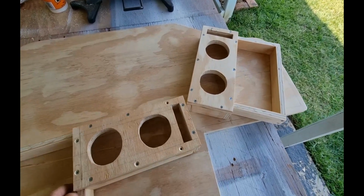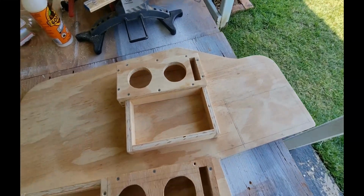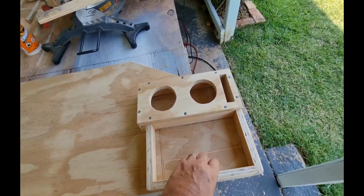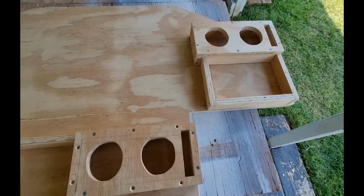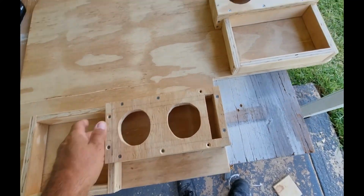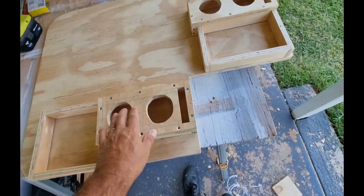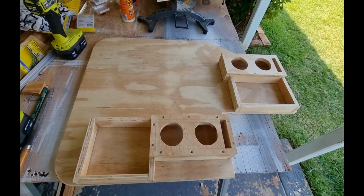Good afternoon guys. I've been working on getting my one done, and Carolyn's we cut all out yesterday. I've glued them, screwed them all together now. So Carolyn's one is here, and it'll be going like so, and mine will be like so, along there. So my phone, drinks, and this is where my wallet and keys will go as well. And that leaves enough space for Carolyn to hop in and get to her seat and out alright.